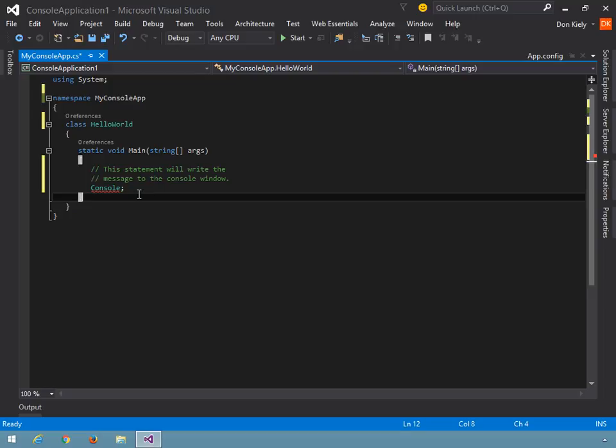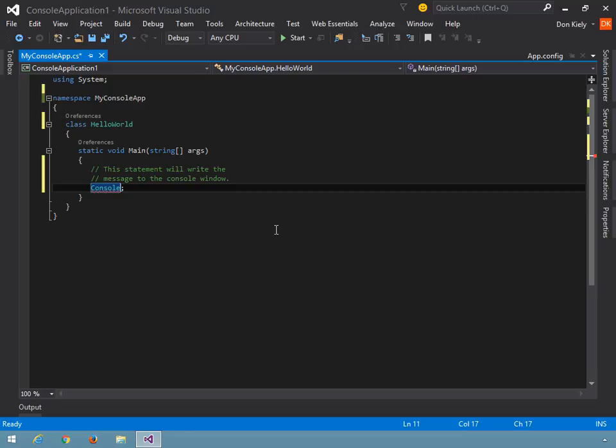Okay, so let's get back to this incomplete statement now. So the reason I left it incomplete is that I wanted to investigate an important feature of the Microsoft development software, which is called IntelliSense. IntelliSense makes it easier for you to write code by letting you select from a list of possible options as you type. So it provides help with namespace, class, method, and property names, as well as information about parameters for methods.